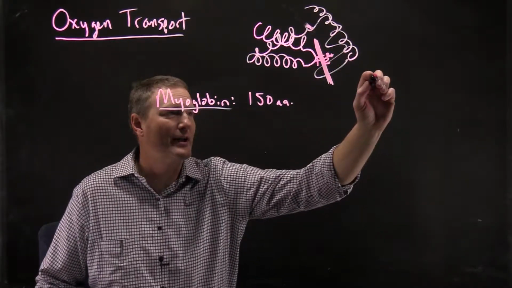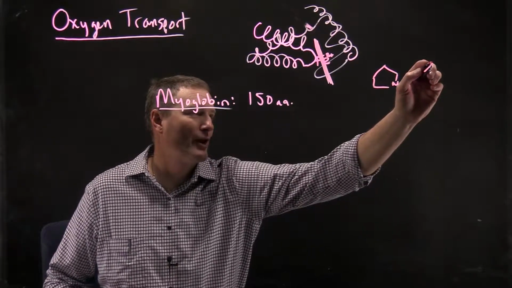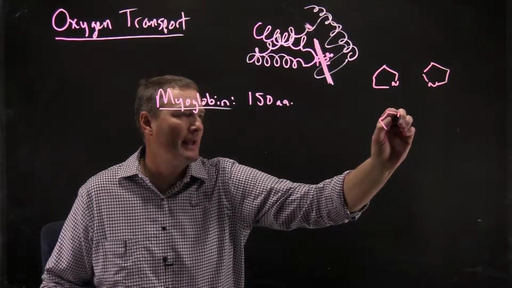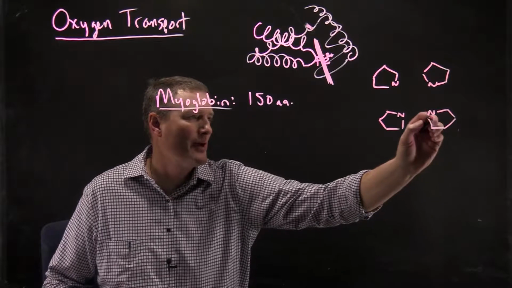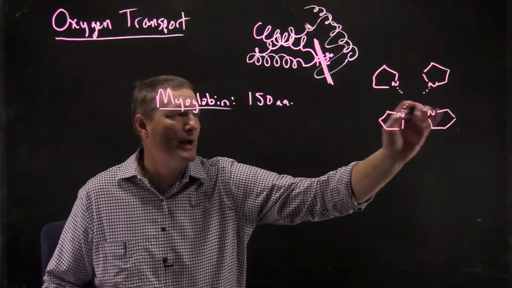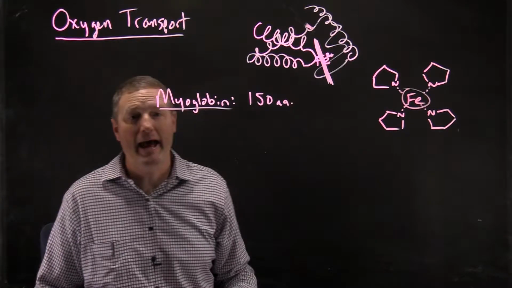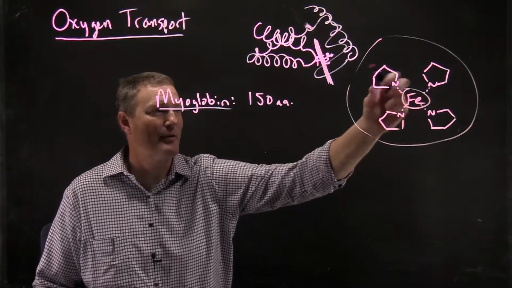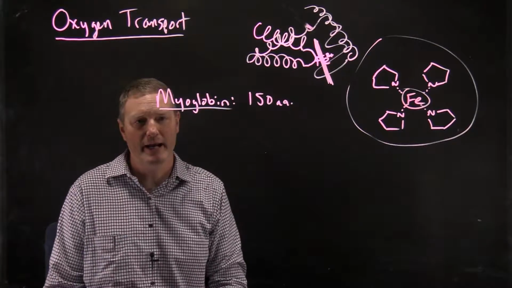If I were to sort of draw this out now in a little bit more organic chemistry way, I won't draw the entire structure of the heme group, but this cofactor is called heme. And it has 4 nitrogen-containing ring structures. They're actually based off the structure of the histidine side chain, which is called imidazole. But right in the middle of all of those nitrogens, there's going to be an iron atom. And so that cofactor, and there's a lot of other stuff kind of surrounding this, holding it together. But now envision that cofactor embedded in the middle of this myoglobin protein chain.